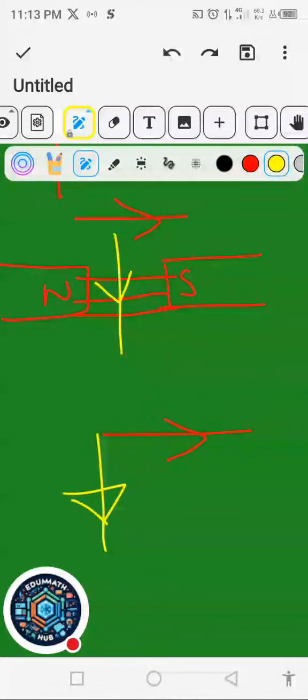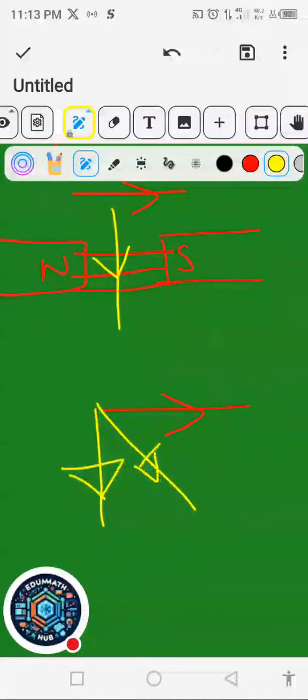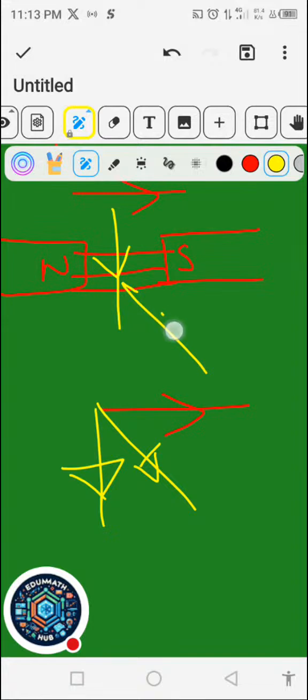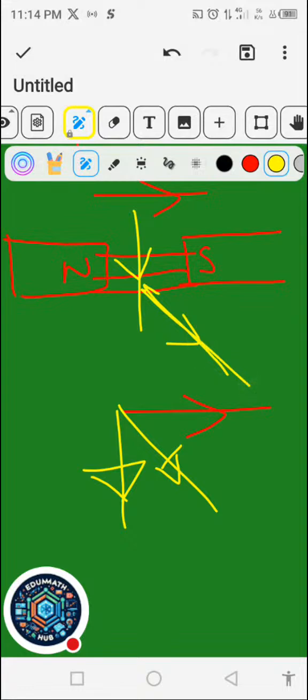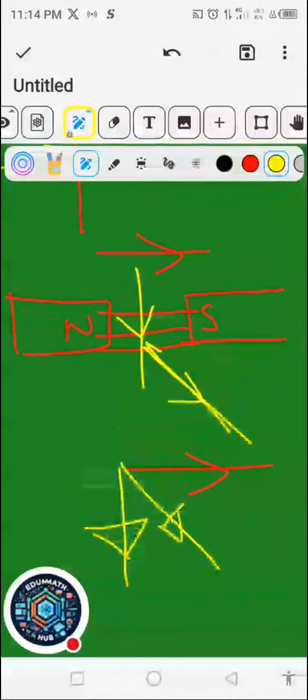Then if you do that, your thumb will point in this direction. That means this wire will move in this way. This is what is called Fleming's left hand rule. The wire will experience a force which will cause it to move like this. Or it can move towards the observer, towards your screen, rather.